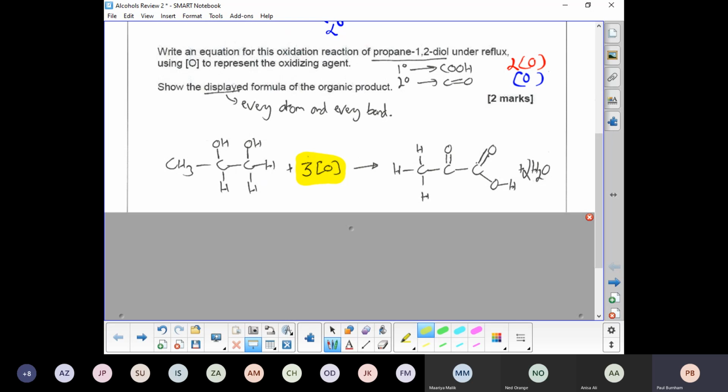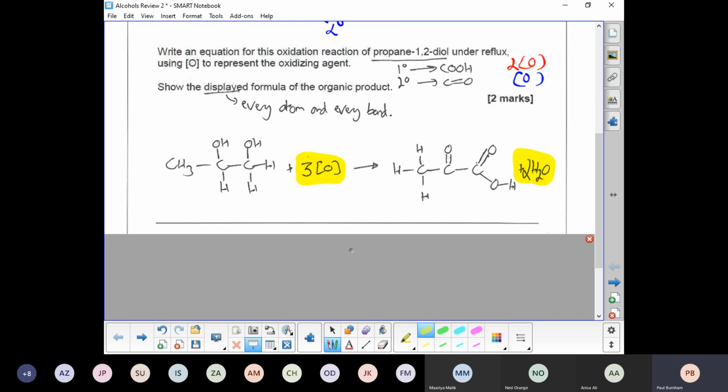Now, when you oxidize an alcohol functional group, you always form water. And in this case, we're going to form 2 moles of water, because I've oxidized a secondary alcohol, but I've also oxidized a second alcohol group, the primary alcohol. And in oxidizing 2 groups, I would expect 2 moles of water. Now that equation is balanced, and the balance in numbers and the correct product would get you 1 mark.